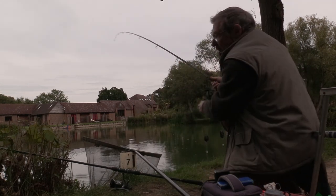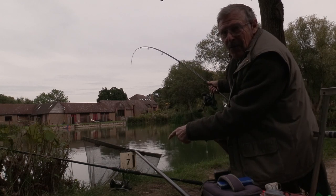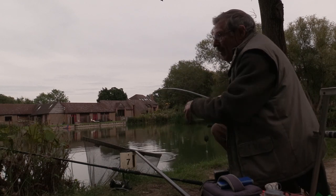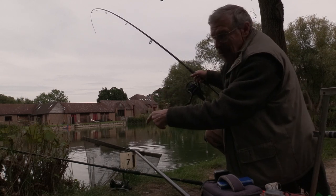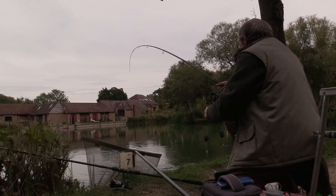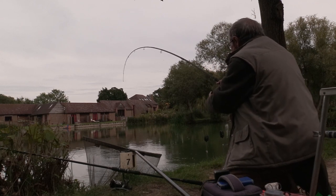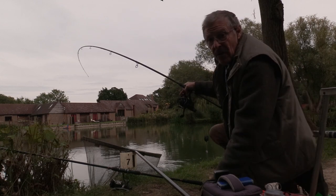Well, you know, I just wound my other line in, but I made sure it was on backwind, because when I was talking to Mick, I wound it in and just left it laying in the water. There's every chance here at Pondwood that one will take it in close. So I didn't want to lose the rod. Oh, that's a nice fish, it's double wide.